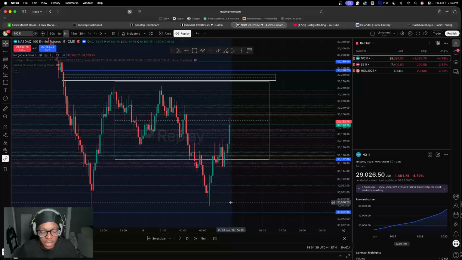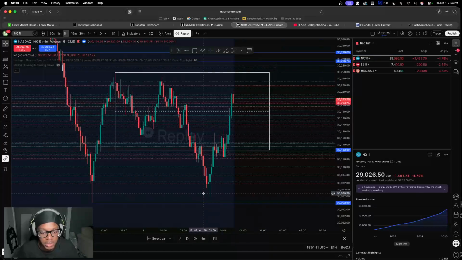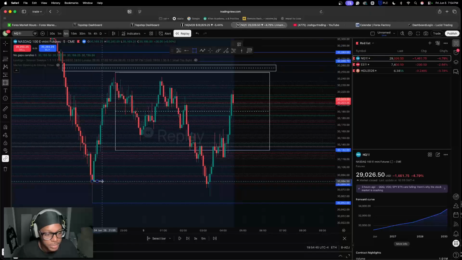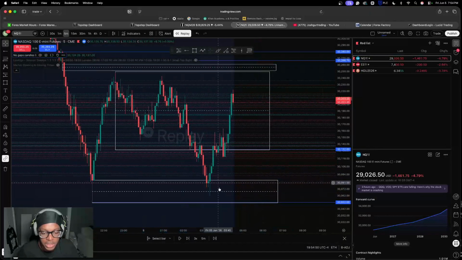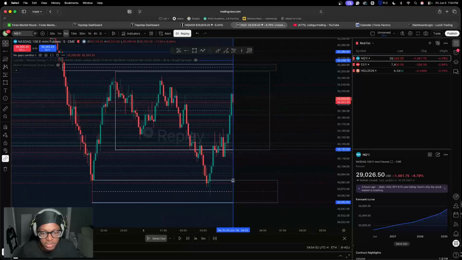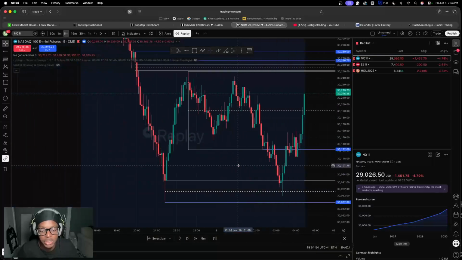So from here, we can stop it. And what do we see? We see price come down inside of this order block, this 5-minute order block. Boom. And then what do we see? We see retracements to the upside. Let's bar select so we can get some of this off of our screen.